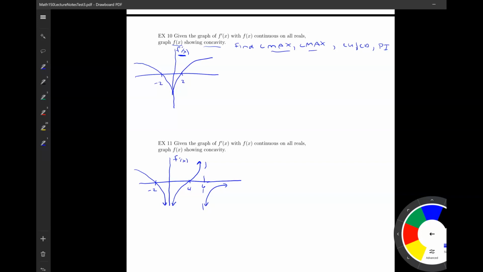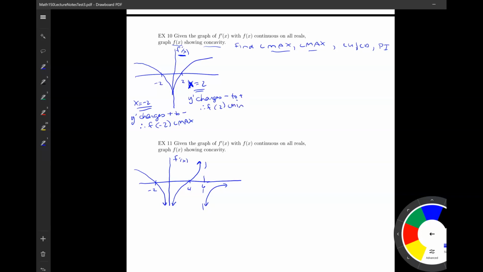And since I've got the first derivative right in front of me, I'm going to use the first derivative test. So I'm looking at x equal -2 because that is a critical number. At x equal -2, y prime changes from positive to negative. So therefore I know that f of -2 must be a local max. And now I'm looking at x equal 2, and I see that y prime changes from negative to positive, so I conclude that f of 2 must be a local minimum.